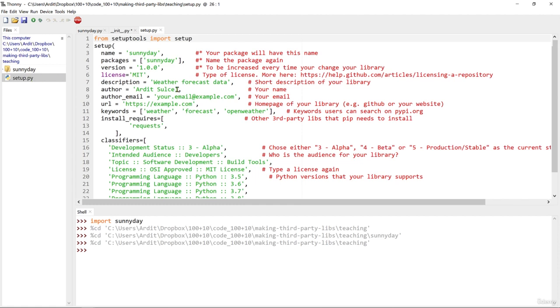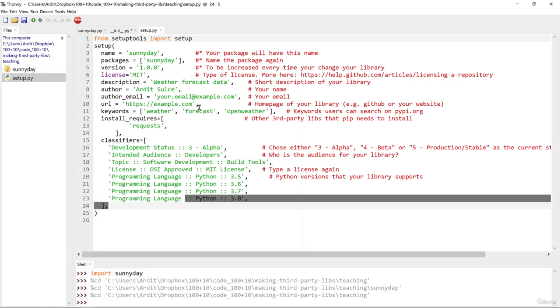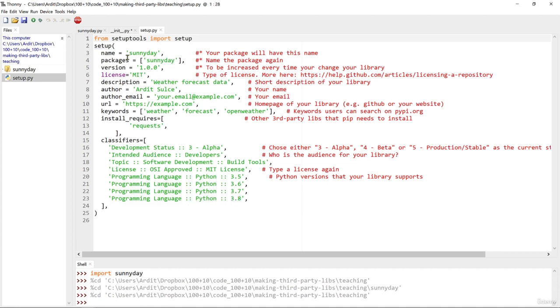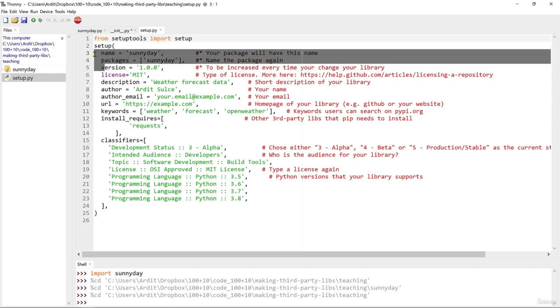The setup.py file, what is it? You can find this attached in the resources as well. It has this code. You can find this code on the web if you do some Google search for setup.py. It's a template. So this gives some parameters to PyPI, what to do with the package. For example, it gives the name of the library. So what name do you want to give to your library? These three parameters here are required, so you have to change them.